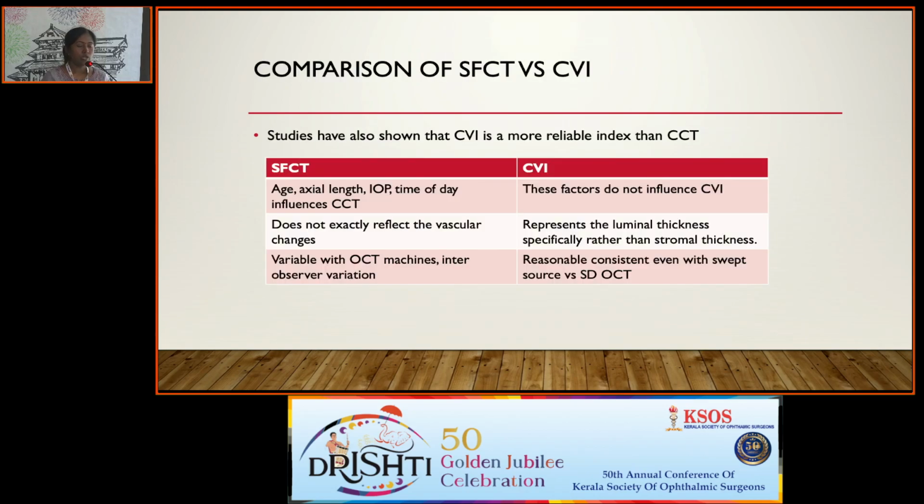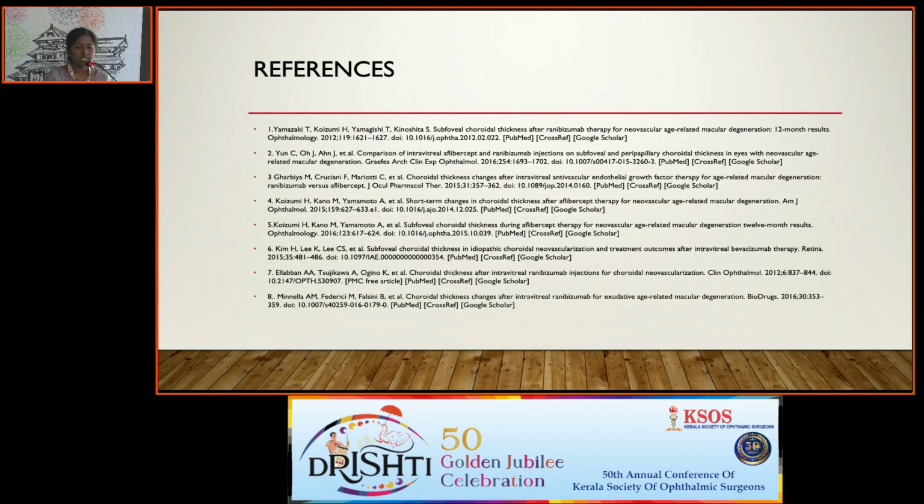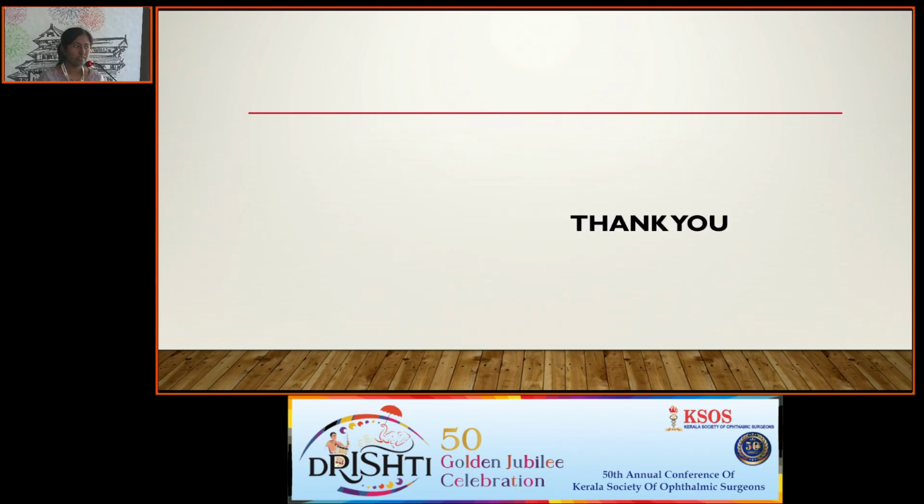When we compare choroidal vascularity index with subfoveal choroidal thickness, choroidal vascularity index is a better parameter because it is not influenced by age, axial length, IOP, and time of day. Coming to the conclusion, response to aflibercept in PCVs could be gauged by non-invasive imaging like change in choroidal thickness and change in choroidal vascularity index. Choroidal thickness in PCV significantly decreased after intravitreal aflibercept injection. Aflibercept treatment also showed decreased choroidal vascularity index changes. These are my references. Thank you.